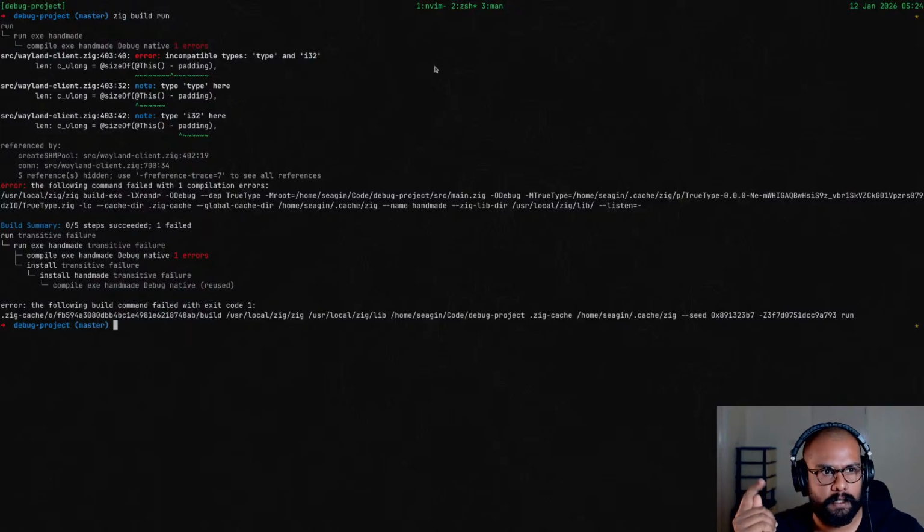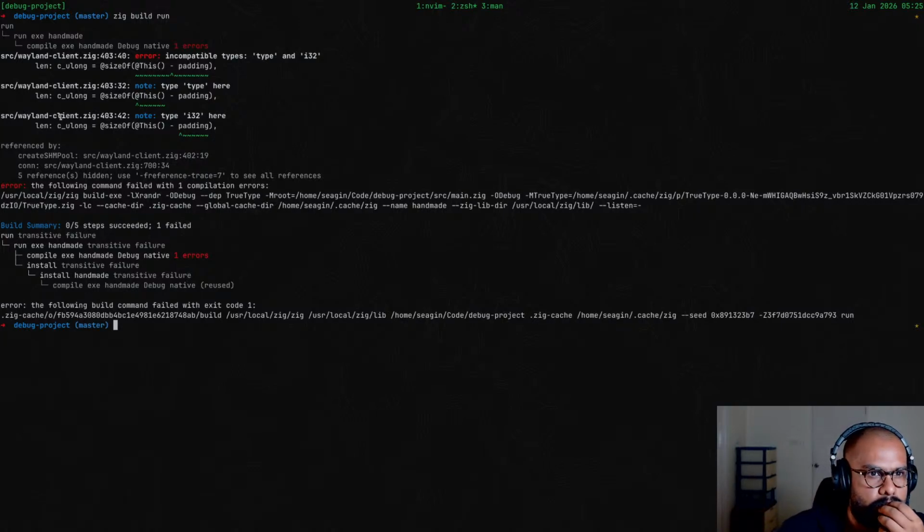Incompatible types, type and I32. I'm guessing because padding is I32. No, I think this is I32.